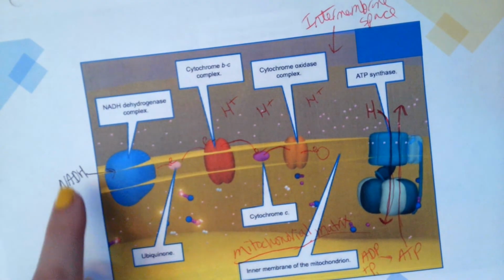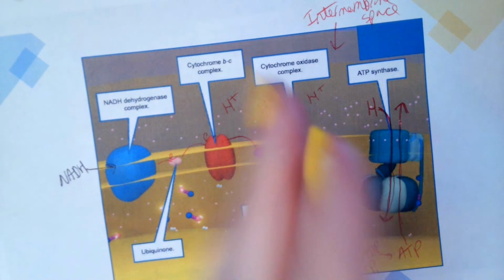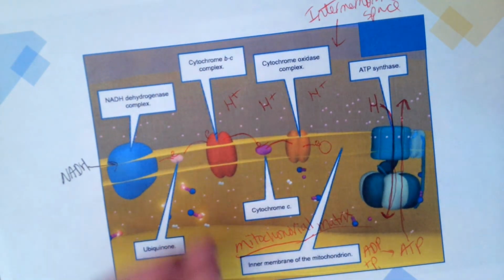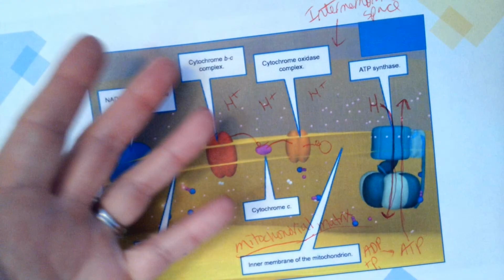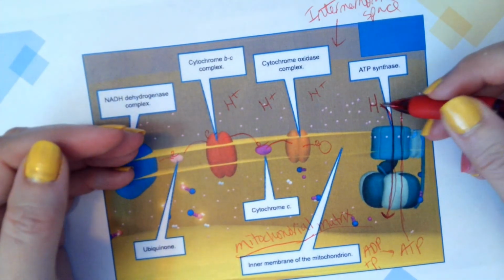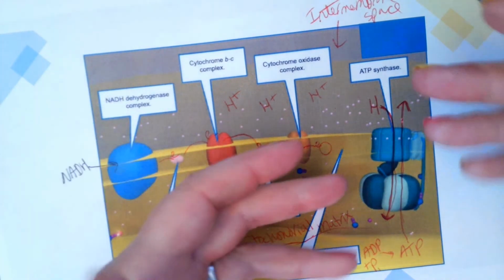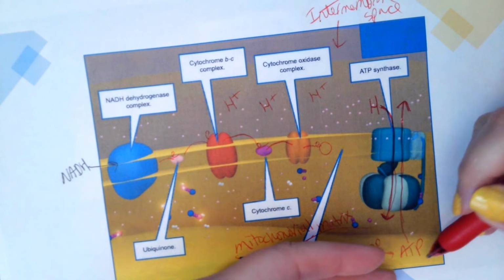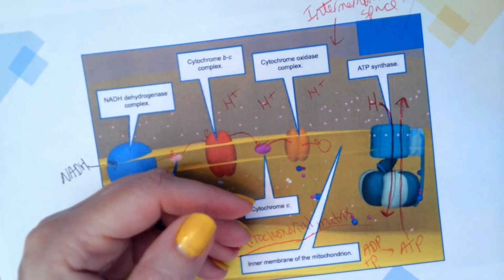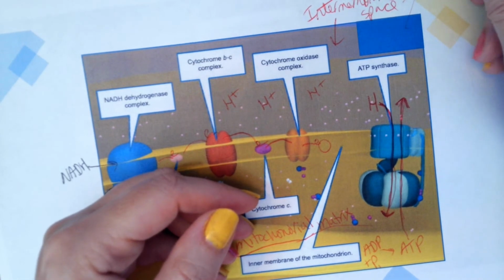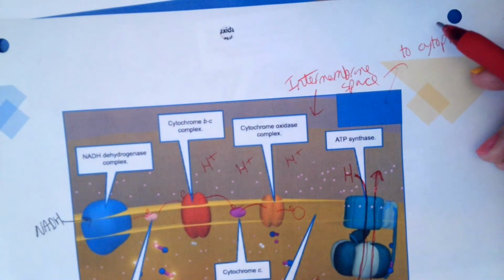Okay, so we take the electrons, we bounce them down the electron transport chain, finally accepted by oxygen. Meanwhile, those hydrogens are being pushed out into that intermembrane space where they can then be passed through the ATP synthase molecule, which provides the energy to make the ATP and transport it out into the intermembrane space and then finally out towards the cytoplasm where the cell can use the actual energy that you just made. Okay?